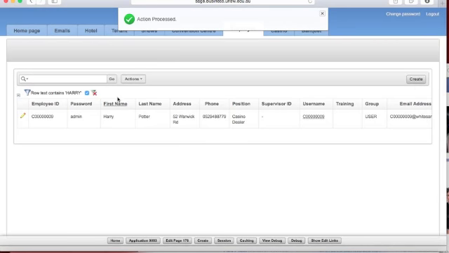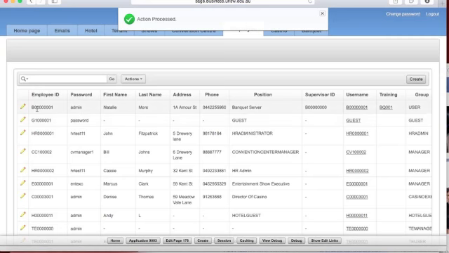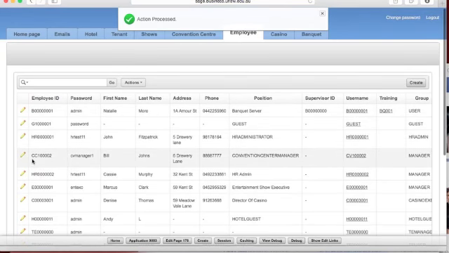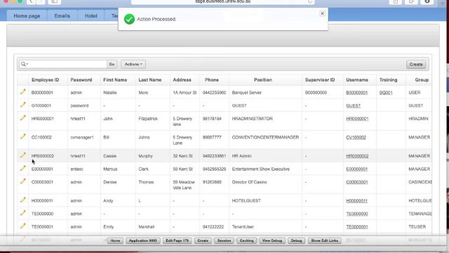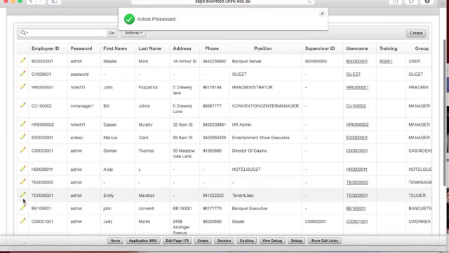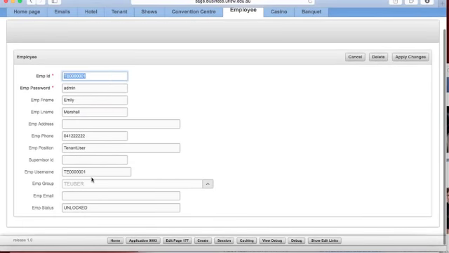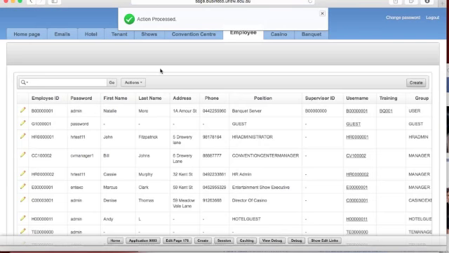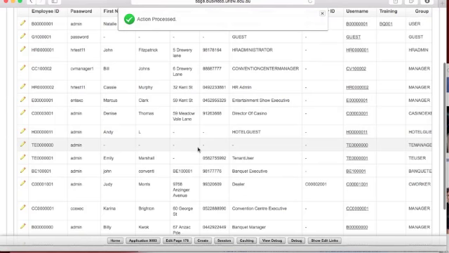To update an employee record, I'm going to close this part again, and now this button here is to edit the employee. So HR can update all of the record. Say that we're going to update this one here. We're going to change the phone number, and then we're going to press apply changes. So yeah, the number is changed now.